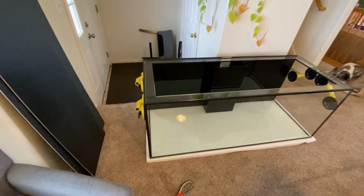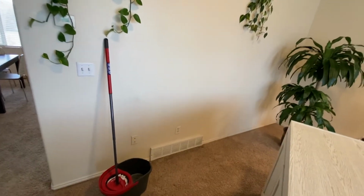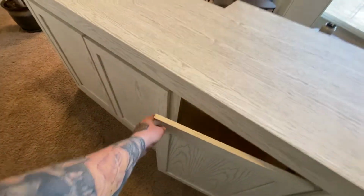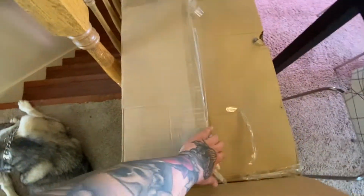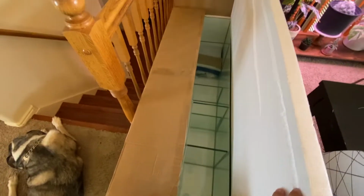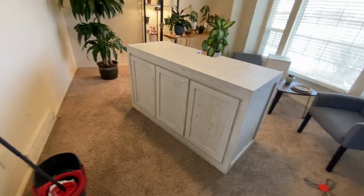All right, we got it into the house. These little suction cups were a lifesaver. Here's the stand. We had to move a bunch of plants around. I gotta wash this wall real quick, but stand seems pretty nice. And then here's the sump for it. So I'm gonna clean this wall, and then we'll start getting stuff set up.